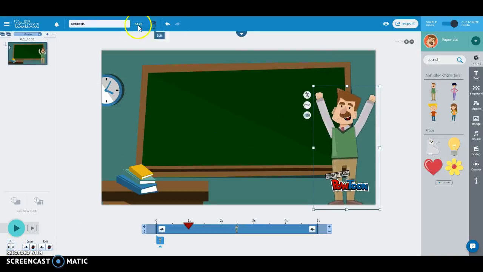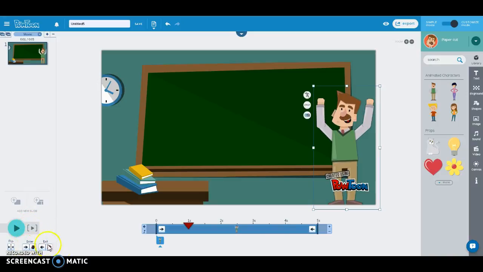Now, let me give you another quick tour of this screen that you're using. This is kind of like PowerPoint. On this side is where your slides are, what each slide looks like. This allows you to rearrange your slides, adding new slides. If you have a template style that you want to use, you can use this one. If you want to play your presentation from wherever this little red triangle is, you can just click the play button. If you want to play from the beginning of the slide, you click this one.